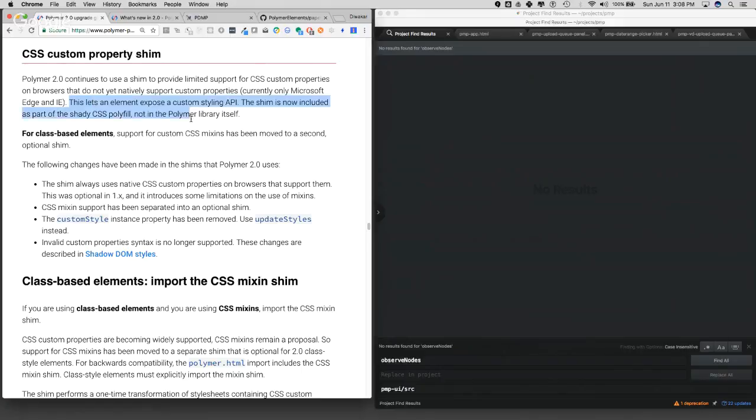And the next one, this lets an element expose a custom styling API. The shim is now included as part of the shady CSS polyfill, not in the Polymer library itself.